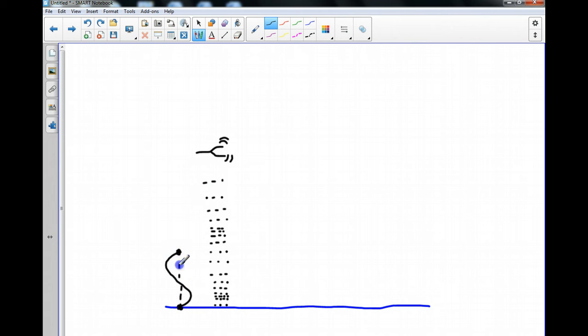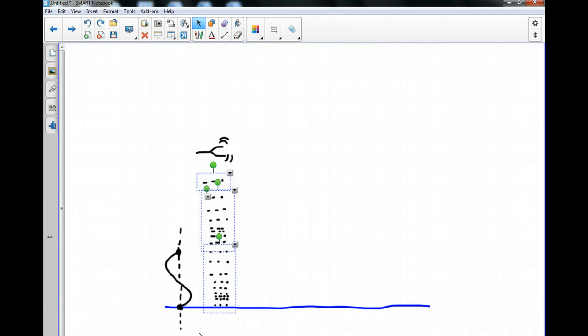And the dotted line represents the equilibrium position. So what I've done is I've said, look, this is where density is at a maximum. This is an equilibrium position. Here's where density is at a minimum. This is another equilibrium position. This would be another maximum. Okay? So I'm using my sine curve to represent the compressions and rarefactions. So we can use a sine curve to represent longitudinal waves. Good. Let me take away these dots.